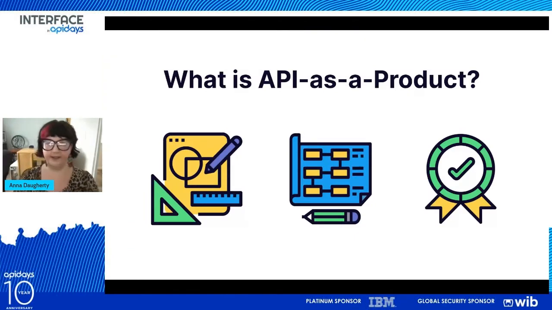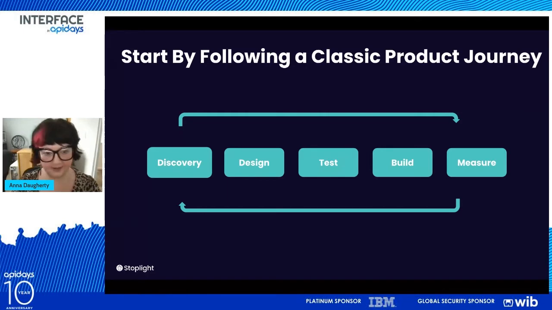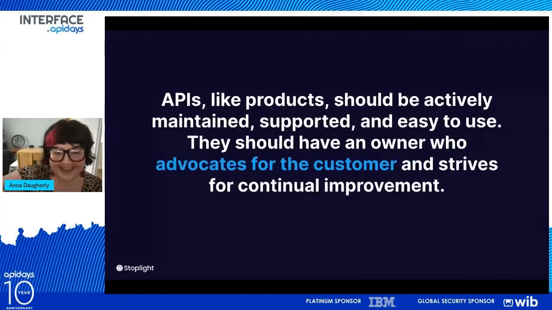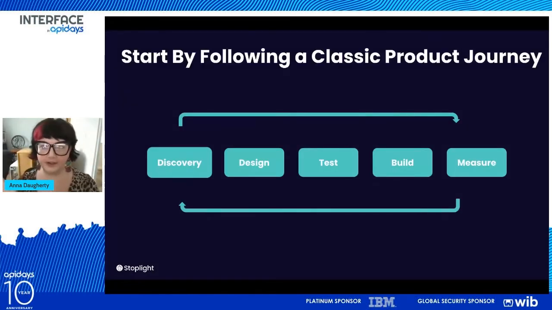How do you do this? We have identified a much simpler way of looking at this, into more of a classical product journey. Good old-fashioned product management. Discover what your API needs to do. Discover what your customers need. Discover if it already exists within your API program.